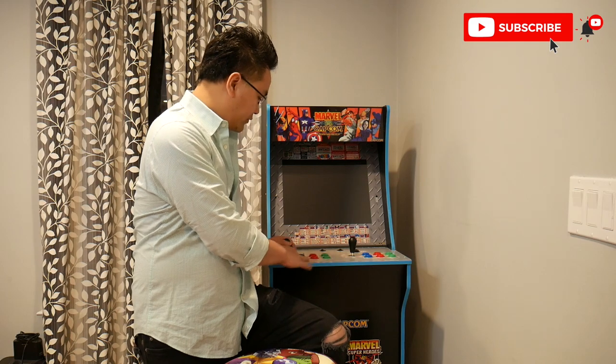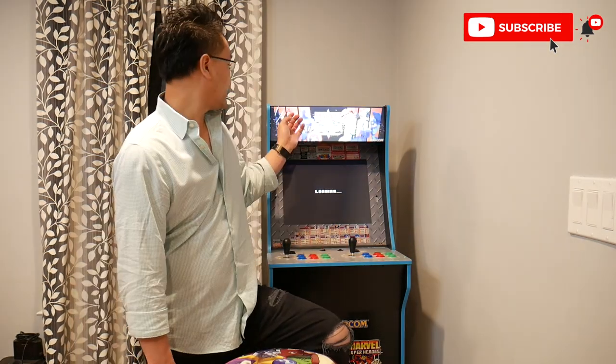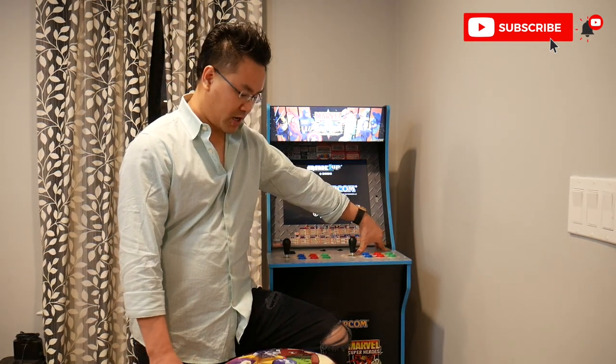The buttons feel good, the joystick feels good. I'll turn it on while we're talking so it can load up. Everything looks very nice. I'll turn on the volume and talk to you guys. But right now, currently this arcade is at the corner of my dining room.